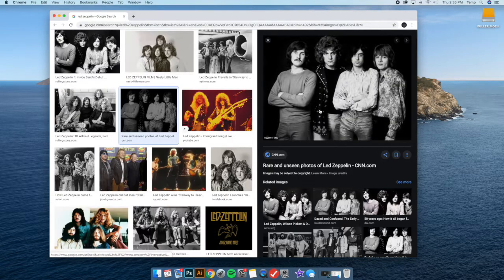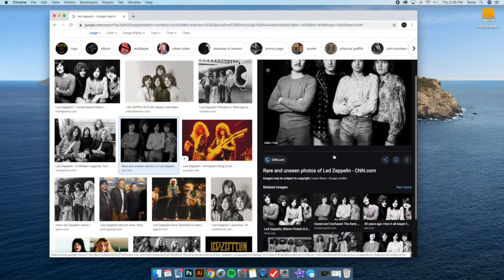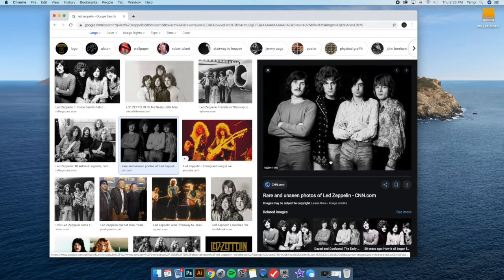Right now I'm looking for a photo where the background is already mostly one color, like black specifically, so that it'll be pretty easy to mess around with right away. We won't have to cut out the band members or anything like that. This one's pretty good, and I like that it's a little bit more vertically oriented versus something like that, which is kind of wider. This has too much in the background, but this is pretty good. So let's just grab this photo and bring it into Photoshop.